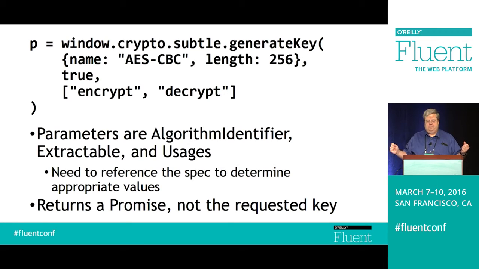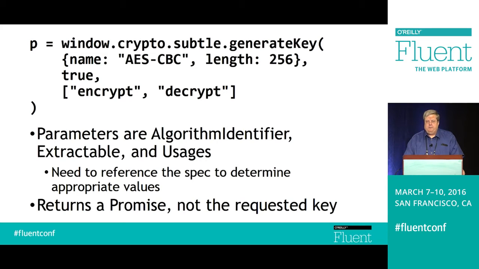We're going to talk about what that means in a minute, of length 256. The second parameter, which is a Boolean, says whether we can export this to a bit string later or not. If we want to see the bits, we can export it. If we just want to use the key, we don't have to be able to export it. And then the third and final parameter is a regular array of strings saying what we want to do with this key once it exists. We're telling the API that we want to use this resulting key to encrypt and decrypt information.